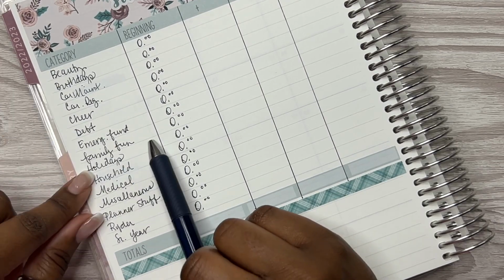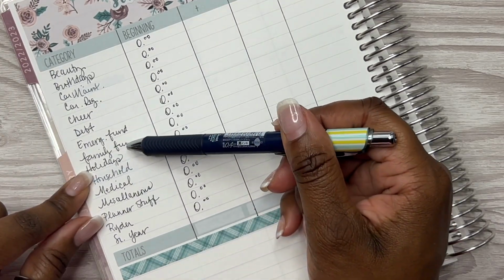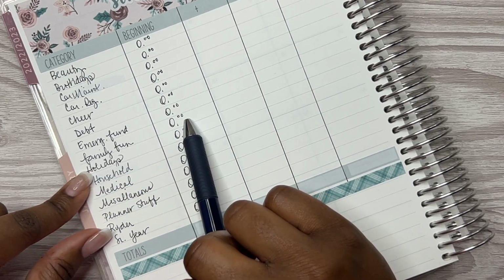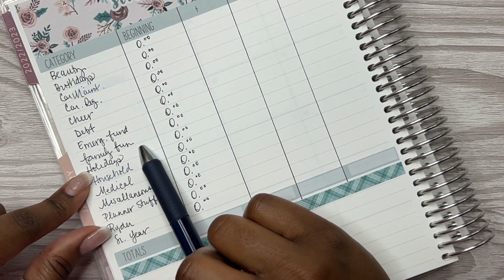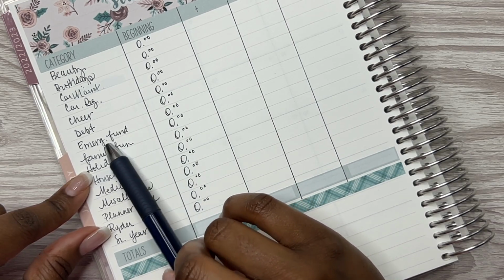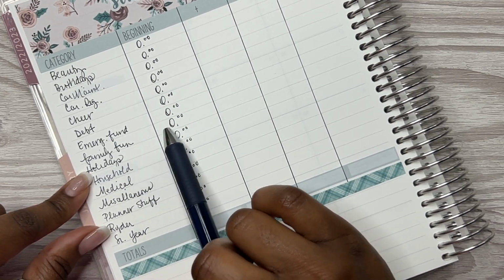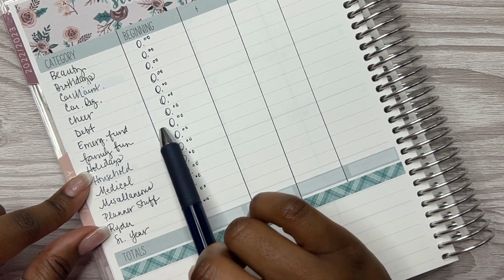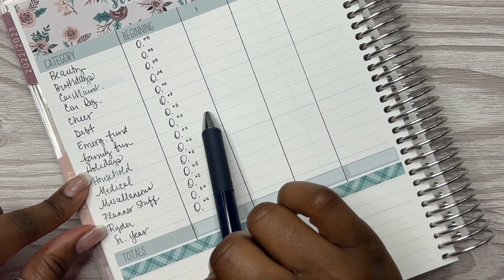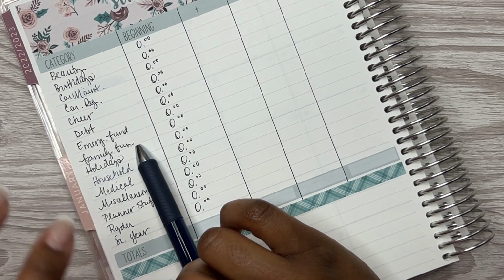Let's go back. Family fund. Everybody's at home now. Raylan graduated last month, so she's home now for the time being. And Ryan is still in high school. Bro's still in high school. So we're here. Well, I really want to do like family fun, because I have some things planned for us for next Christmas that I don't even want to have to worry about.